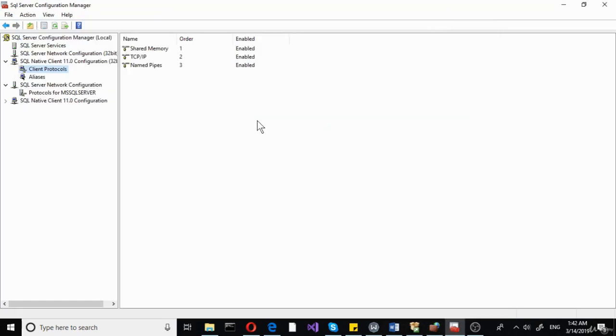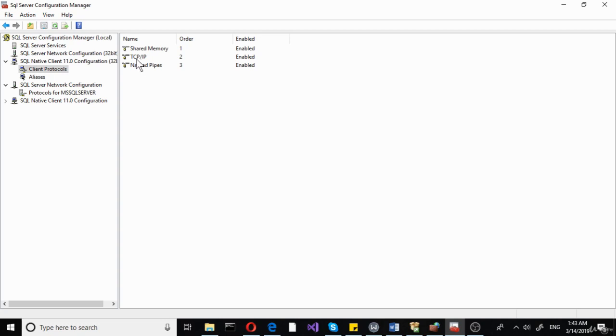Now, you need to go to the TCP and you need to right click on that, TCP/IP. You can use shared memory or named pipes, but I find TCP the most convenient. It works in every case. No matter what language you are using, it works well everywhere.